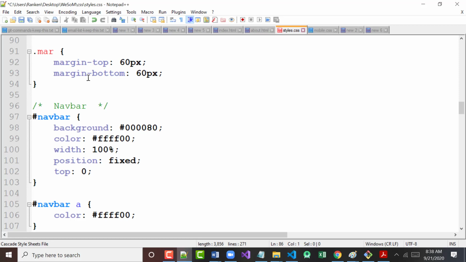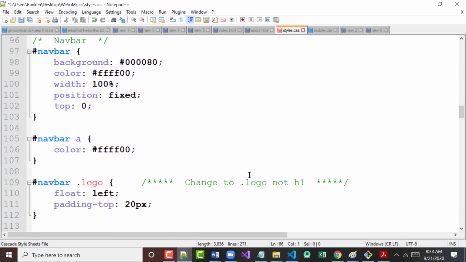All right. Then we've got our nav bar. Again, background of blue, color of yellow, width should take up 100%. This is different. You don't have this. Position fixed and top 0. I wanted the nav bar to not move. You may or may not have noticed it on yours, but if you start scrolling, your nav bar disappears. It doesn't when you do this. All right, that's the advantage of doing it. Did you have to do that? No. All right, but that might be a time when you're creating something for someone. They might say, well, where's my nav bar?